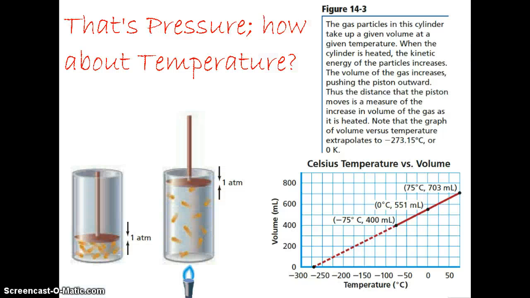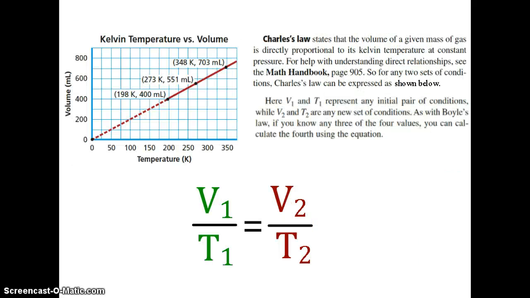And again, it pretty much makes sense as you're going through it. And that's the setup right here. In this case, it's a straight line on the graph itself. You can see how it just flows its way all the way up. And if you take it all the way back down, you come to something called absolute zero, which is negative 273.15 degrees Celsius. We'll get into that in a second. But you have that arrangement.